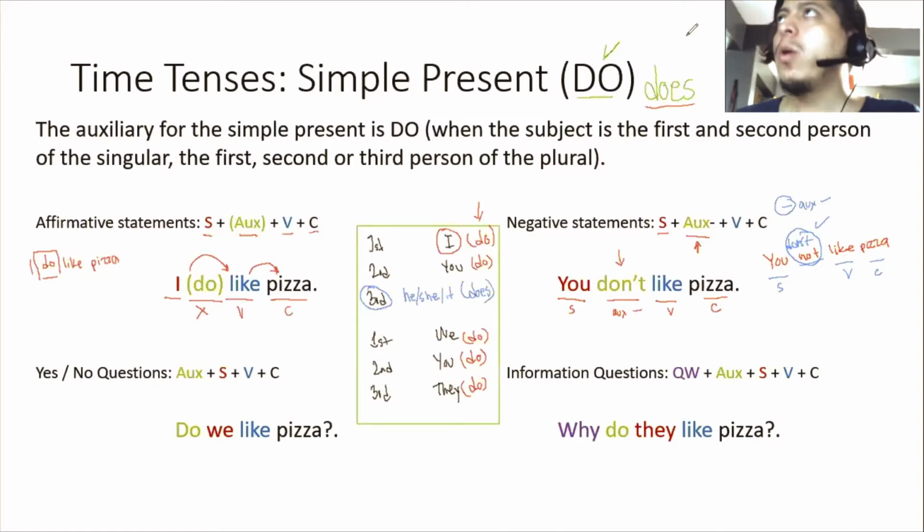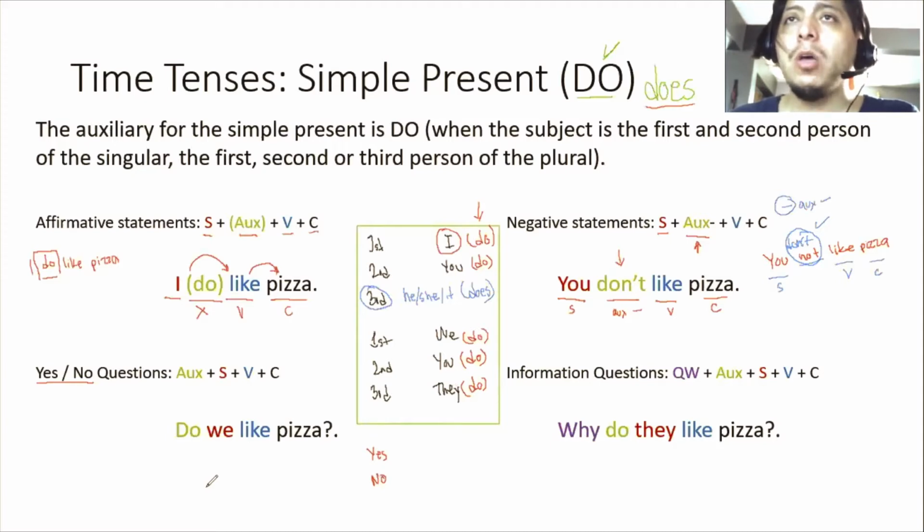What happens again if you want to make a yes no question? What is a yes no question? I hope you remember this from the first or the second class. A yes no question is a question whose answer is only yes or no. Are you hungry? Yes or no. Do you want this? Yes or no. Those are the only possible answers. The answer is always yes, or the answer is always no.